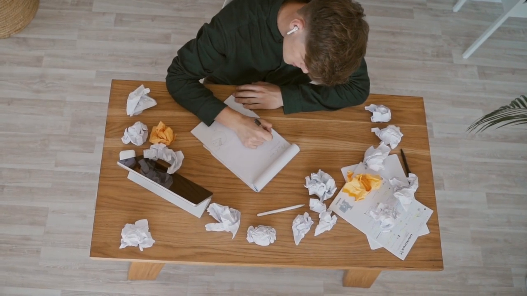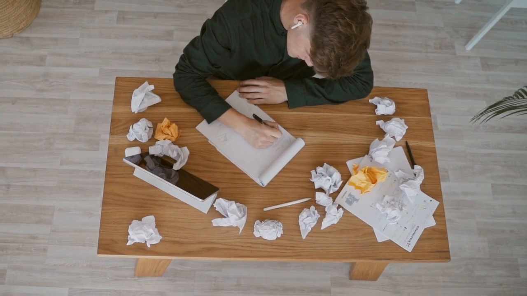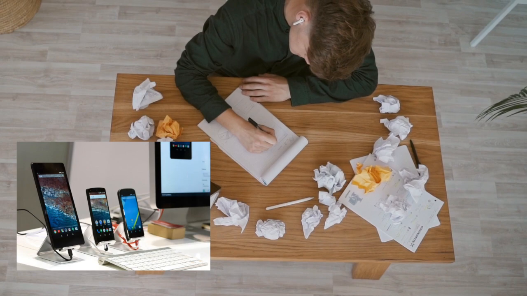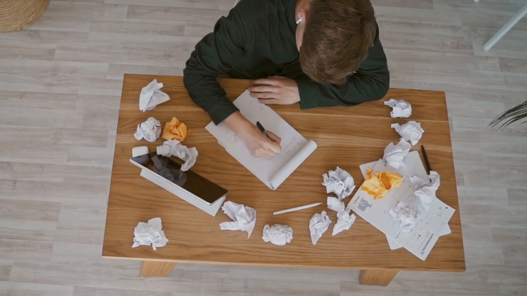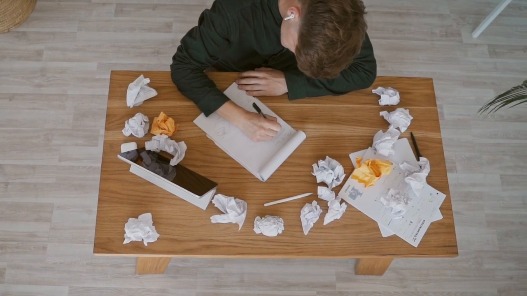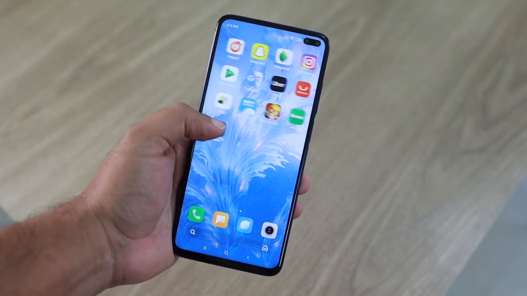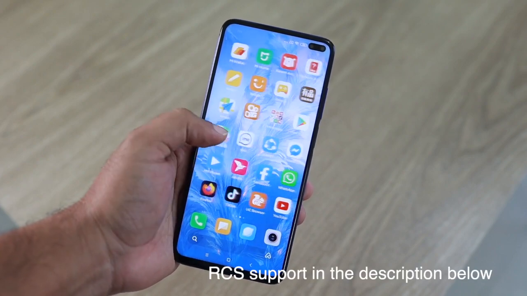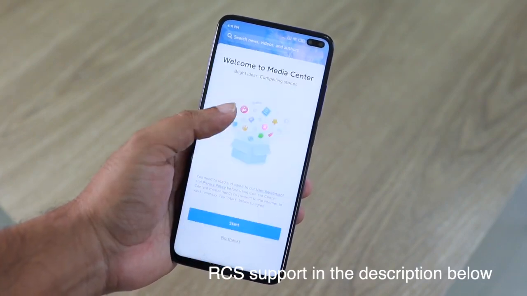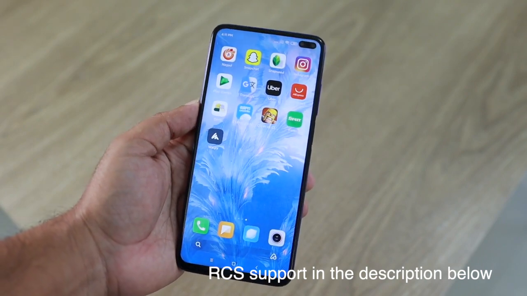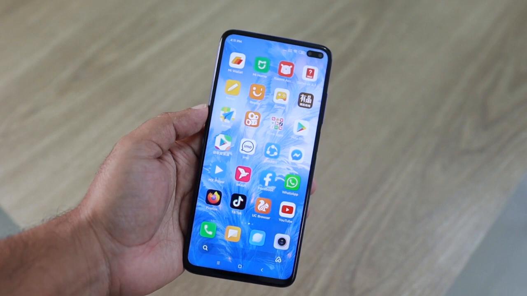Now if you don't have a MacBook or an iPhone and all you have is just an Android phone, well, there's this other solution that I would like to show you guys, our own world, Android to Android, and see how that works. Before you begin, just make sure that your network supports RCS messaging. What's RCS messaging? Well, this is basically SMS 2.0. You can check on the link down in the description.